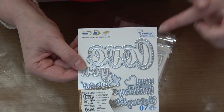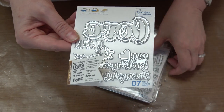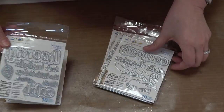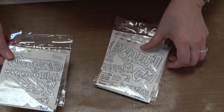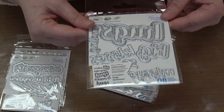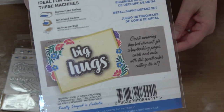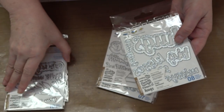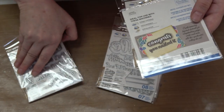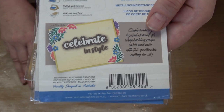And on layouts, these are like beautiful. Wait till you see the layouts and the cards. Claire did a great layout. So he's got 8 new words or 8 new sets. And you would be surprised at what they retail for with everything that you get. He's retailing them for $10. And then we're putting them on a YouTube Yummy for $8.